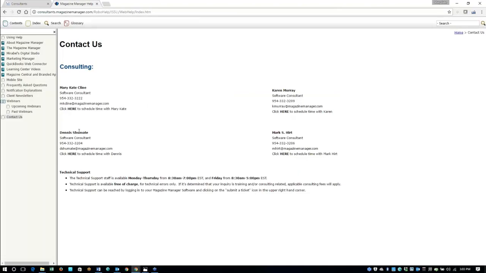Remember, our standard software support plans all have at least 4 hours of free training per year. And when you have used your free training, then training is billable at $125 an hour in 10-minute increments. If you're not sure how many training hours your plan has, contact your software consultant. We will let you know. We have all that information for you.